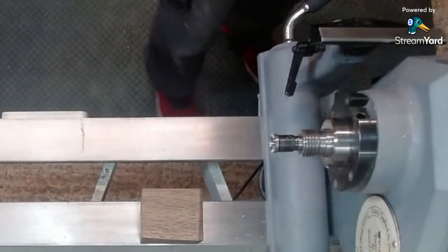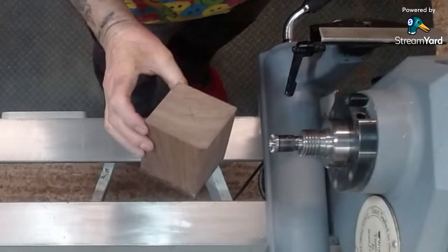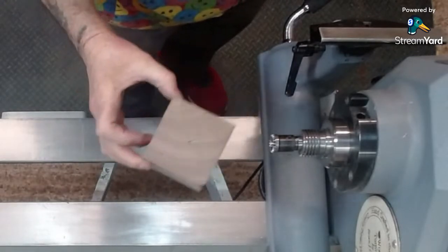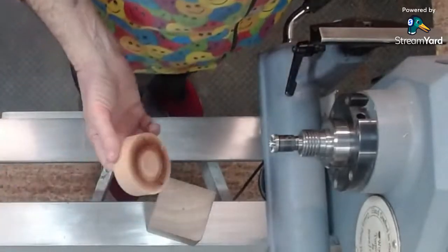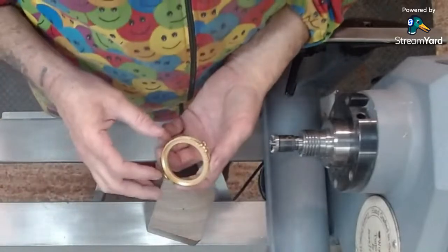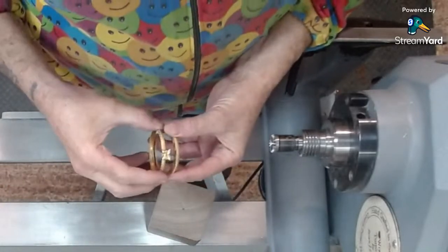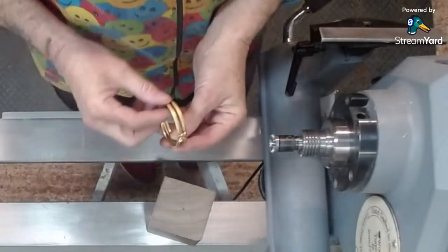This is a first for me. So I'm going to be turning. I'll put you guys in the background again somehow. There we go. I'm going to be turning this little piece of walnut. At least I think it's walnut. The consensus of opinion is it's walnut. I may make a separate lid, which I've already got a round piece, a scrap piece from another project that we'll use for this. And we have one of these little ProCraft hinges that I've never used before. So this is a first. So we're going to try and use this little ProCraft hinge and see how we get on.